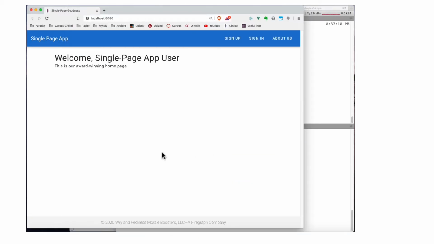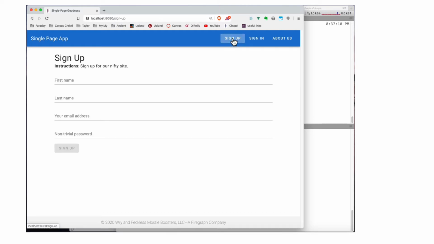Okay, so let's go take a look at the application itself. It is very simple by design. It basically just manages accounts and logins. So what I want to show here, first of all, let's run this sign up function. Now this is a little sign up page. I'm going to type in some values here.